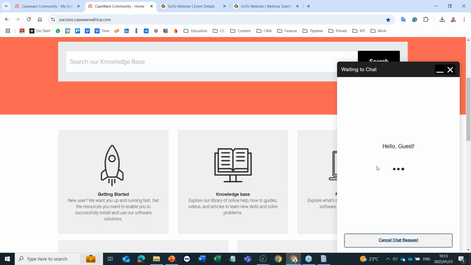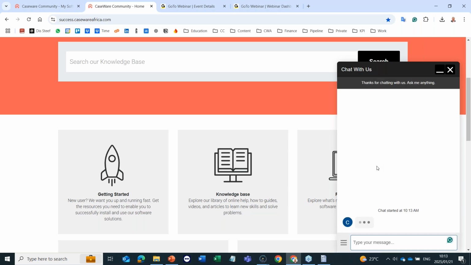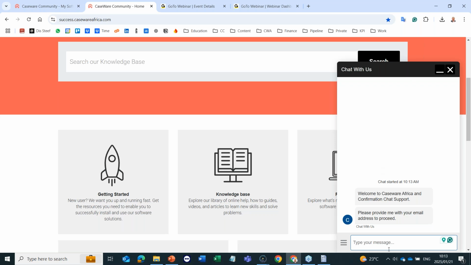Start with your conversation, and what's happening here is that you see there's a login process. You're not speaking to a bot. After you've completed your login process, you will actually be directed to a warm body that will be responding to your query via the chat.